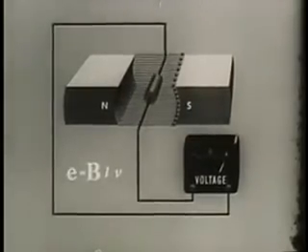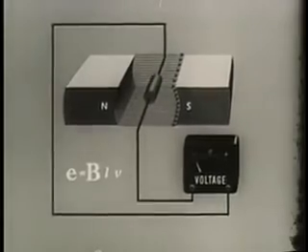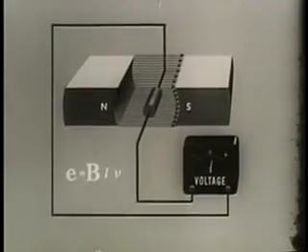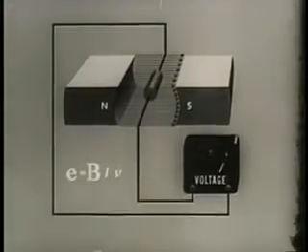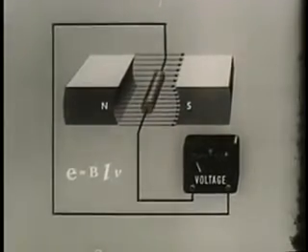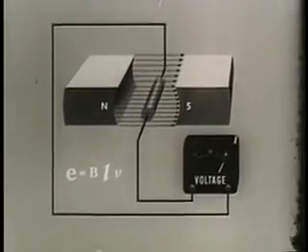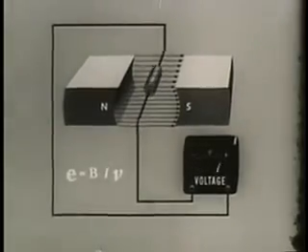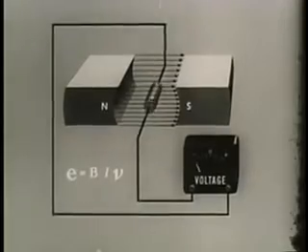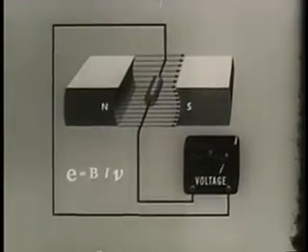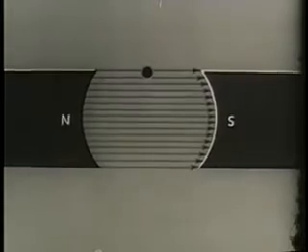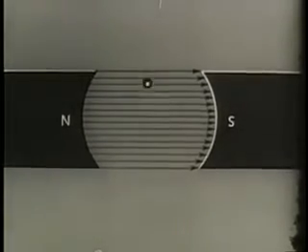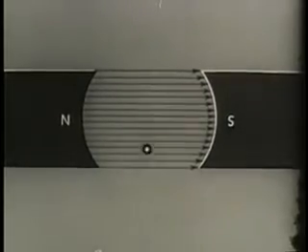An increase in the number of lines of force or the strength of the field increases the instantaneous EMF in the conductor. Increases in the length of the conductor cutting lines also increases the EMF. And finally, the greater the velocity of the conductor, the greater the EMF. This formula assumes conductor motion in a straight line. That is to say, cutting the same number of lines for each increment of its motion. But the conductor in an actual machine is not moving in a straight line, but rotating.